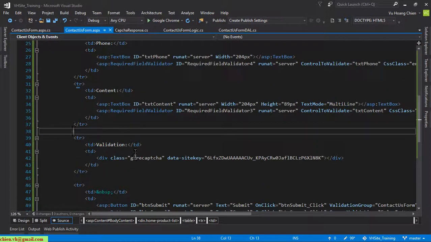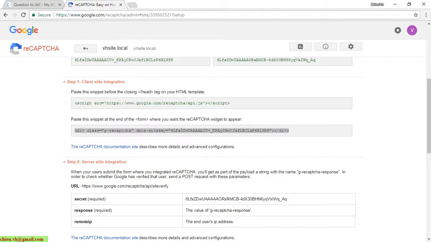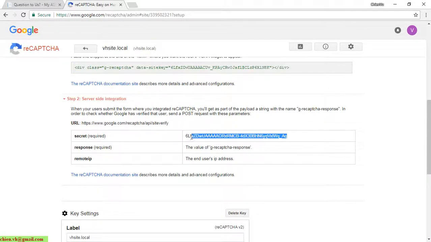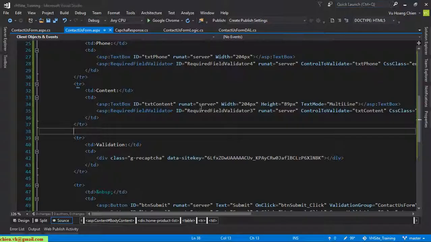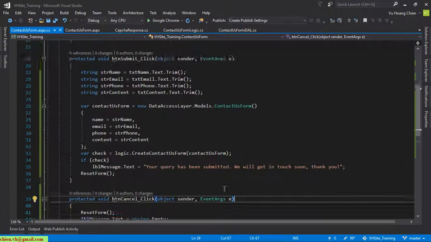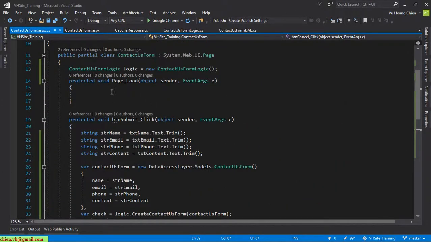Open the web. Okay, cool. And now I will open the backend code for contact us and update the code here.